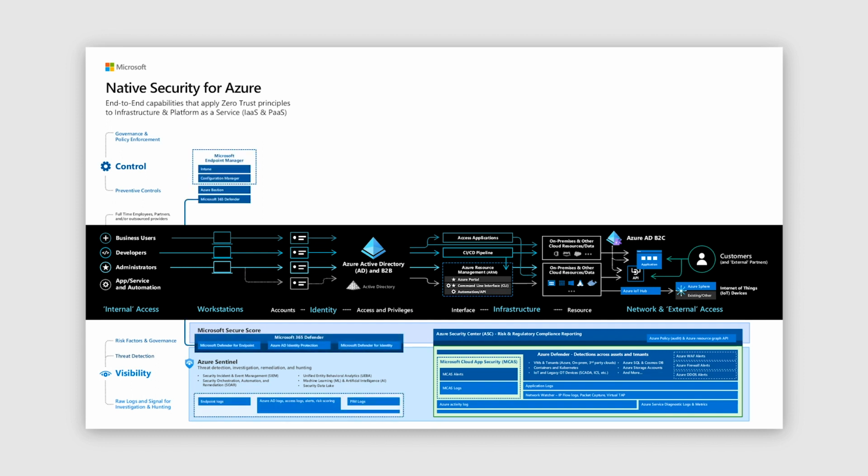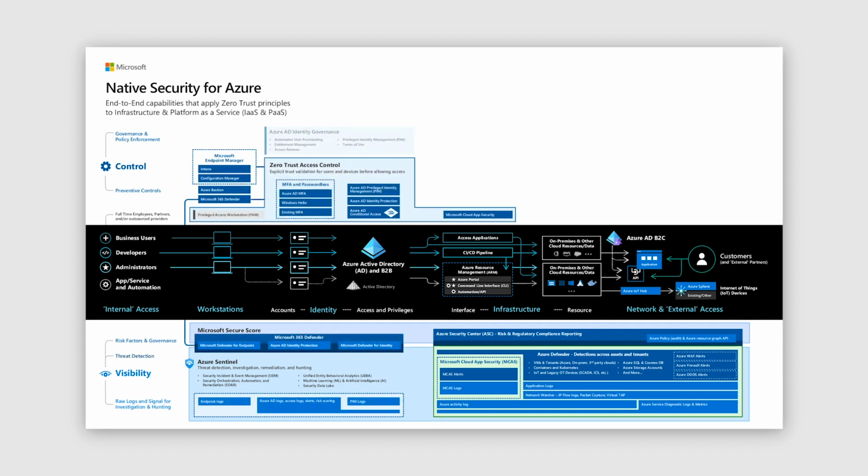One of the things we've learned is that protecting Azure is not just about protecting the stuff that's literally on Azure. If you lose control over the account that is an administrator of Azure, or the workstation where that account logs in, you also lose control over your Azure tenant and the resources in it, because the attacker can impersonate those accounts, either by taking over it from the machine or just taking over the account directly, password theft and whatnot. So we've learned it's important to have that full end-to-end view.